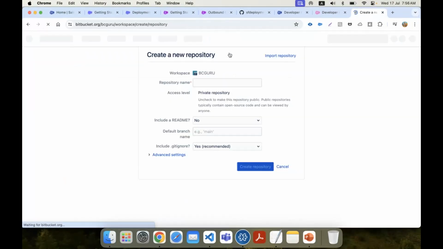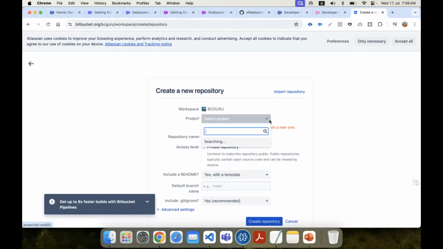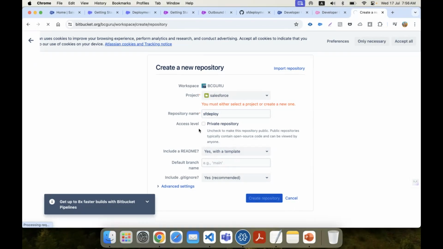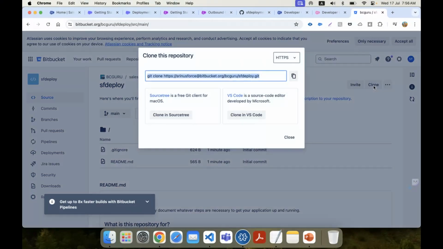Let me create a new repository. So, deploy. Okay, let us see.